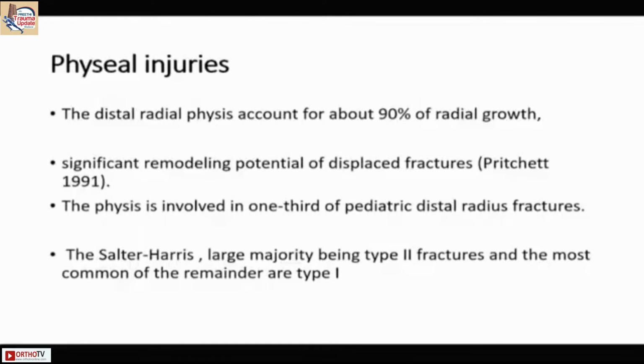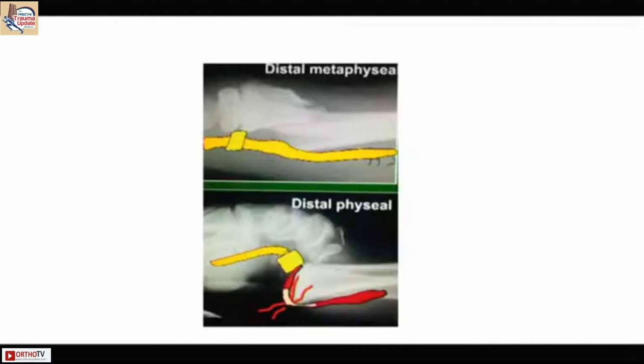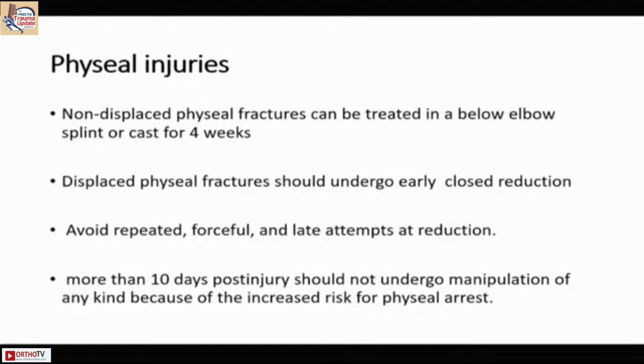A few things about physeal injuries. Again, we do see physeal injuries in the distal radius. Salter-Harris type 2 is the one which is commonly involved. And if they come immediately, obviously we all do a closed reduction and casting. And of course, in the morning we discussed Dr. Vidyasagar's case about the vascular injury. Nerve injuries may be affected very rarely in the distal radius, but the median nerve is one thing we have to look into in case of physeal injuries, because it produces quite a bad deformity. So for non-displaced physeal separations, you can definitely put them in a cast.